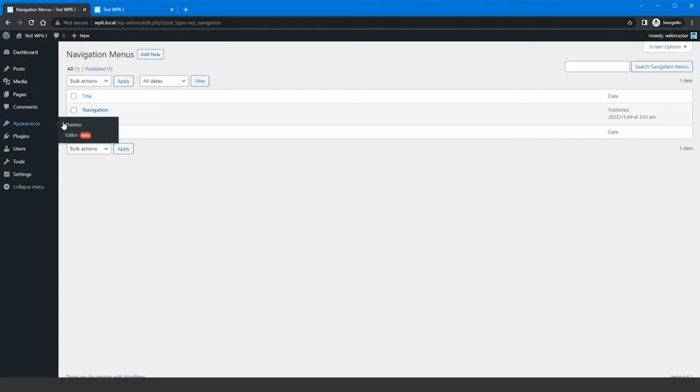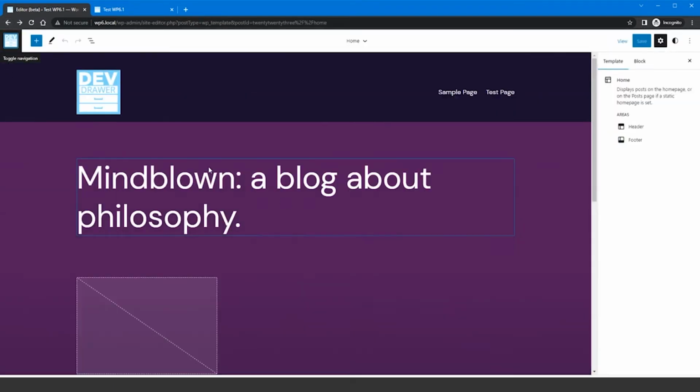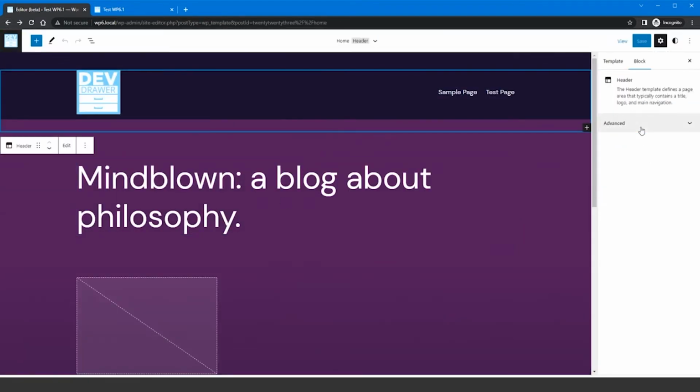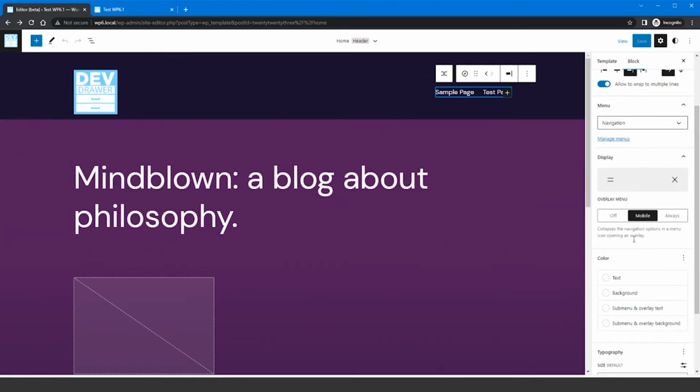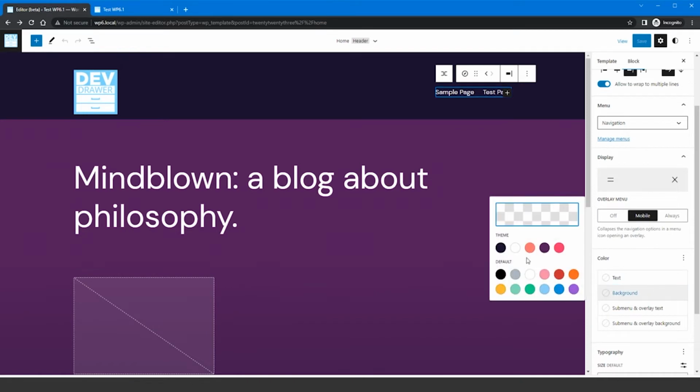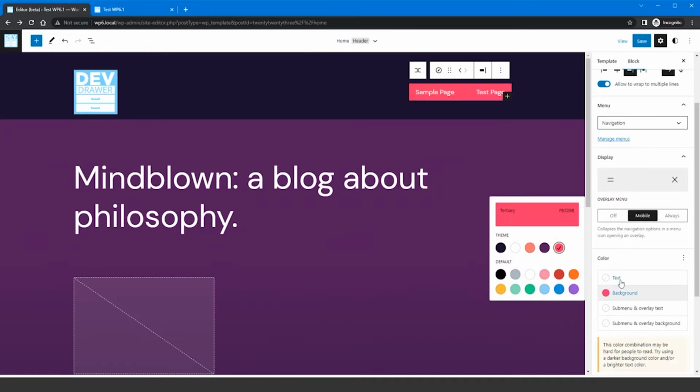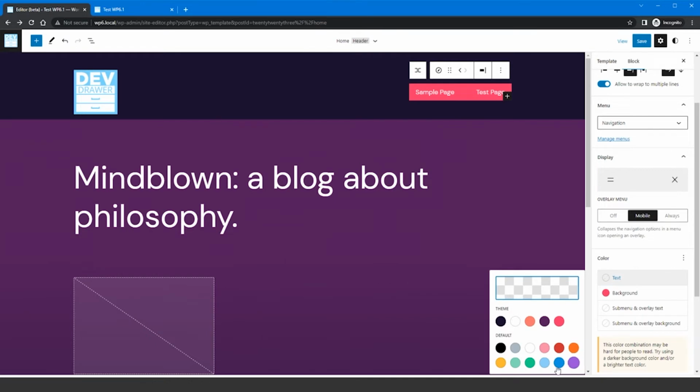But if you remember, appearance used to have menus under it. So I don't know if that's something that's just missing or if this is the new way it's going to be, but either way, I think it's a little wonky at that point. But you can control your header menu navigation a little bit better. So let's say we want to add a background color to it. We can make that a red background, and we can change the text color. We can, let's say, make that a blue or an orange or yellow, gold, amber. Okay, so let's switch it back to white to make it where it's legible.